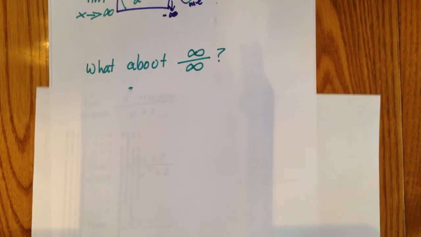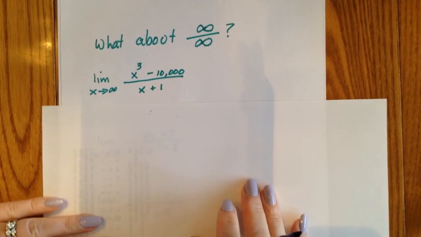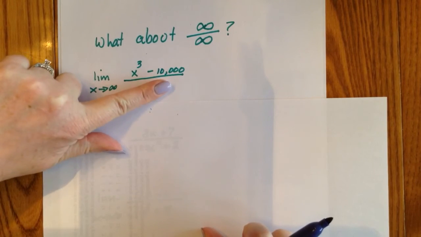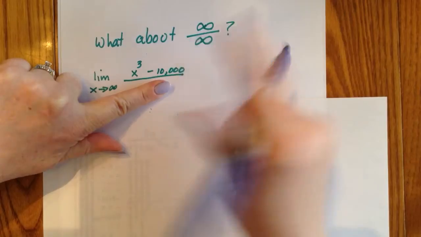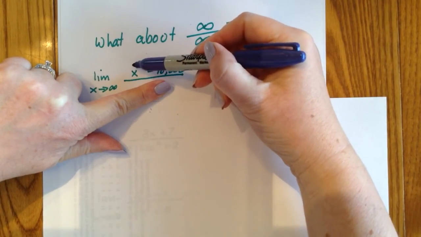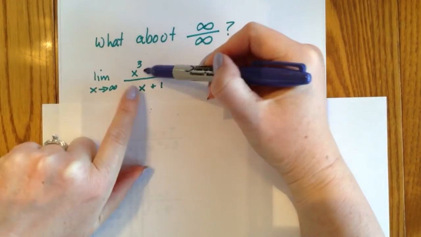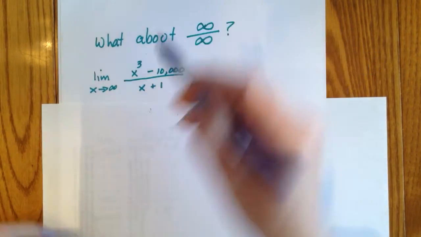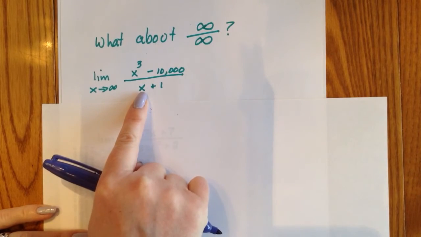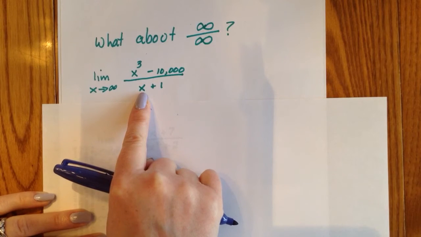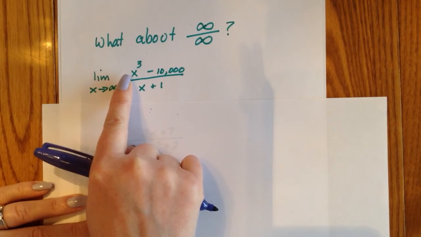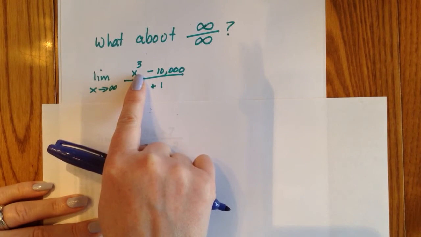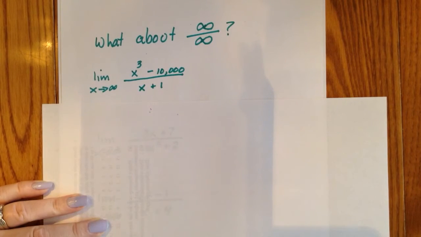Okay, let's look at this example. What do you mean infinity over infinity? If you look just at the numerator, the dominant term is x cubed. So if x goes off to infinity, this x cubed would go up to infinity. All right. If we look at the denominator, the dominant term in just the denominator is x, the line y equals x. This would also go up to infinity. So I have an infinite number of pizza and an infinite number of people. How do we know what's going to happen?